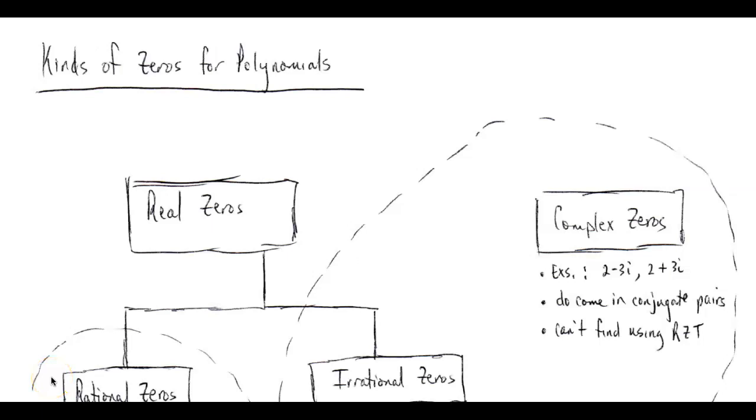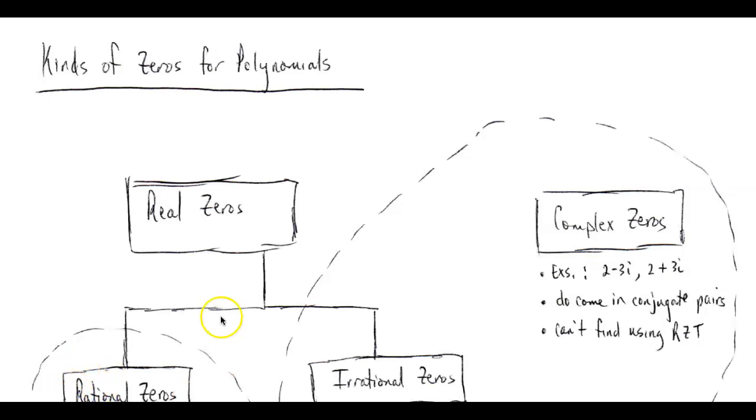This video is the third video in the video series for finding zeros of polynomials of high degree. So before we get into the examples of showing you how to use the rational zeros theorem and, when appropriate, Descartes' rule of signs, as well as the skills of synthetic division to help factor down our polynomials of high degree, we first want to categorize the types of zeros that polynomials actually yield for us.